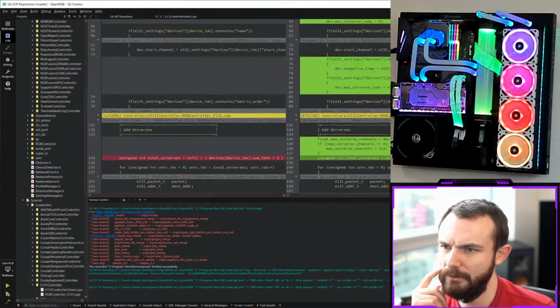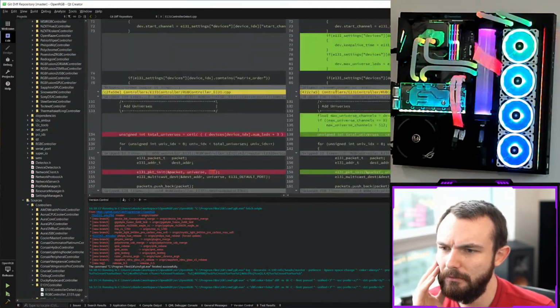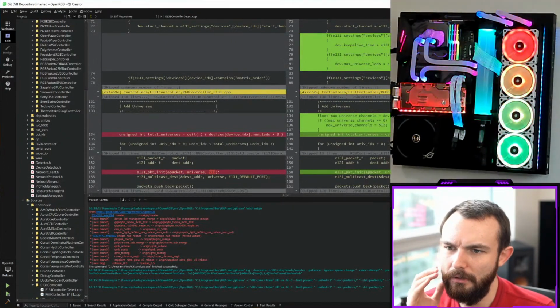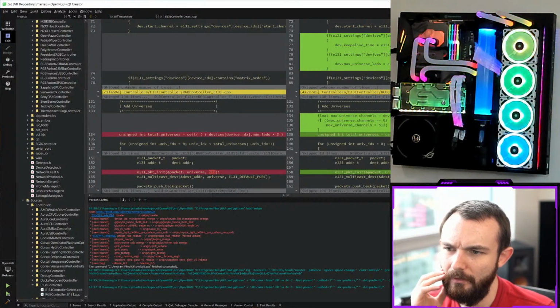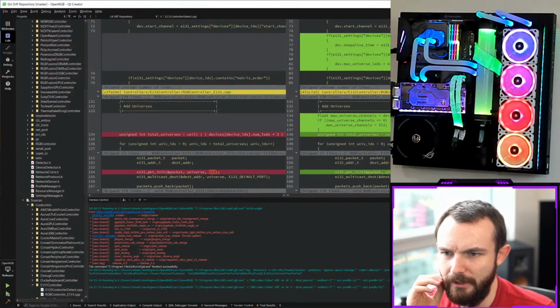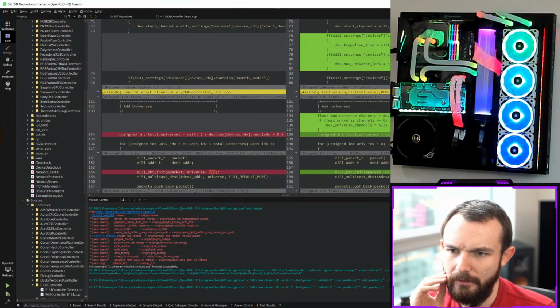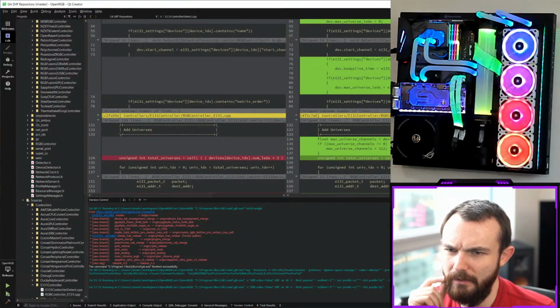Project. Sure. Max Universe channels. Devices. Max Universe LEDs times 3. Oh, I think I added this Max Universe LEDs, maybe?